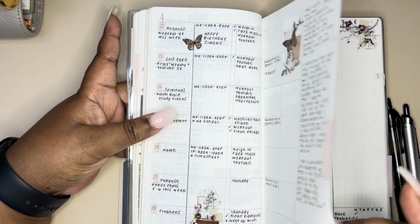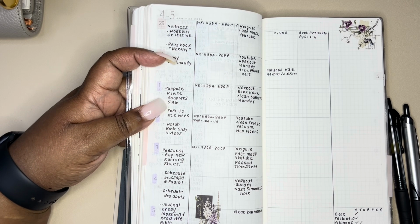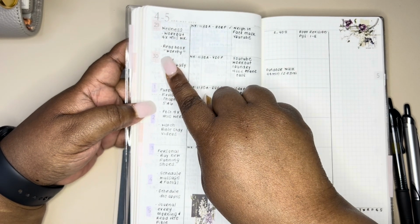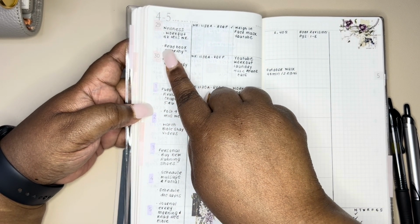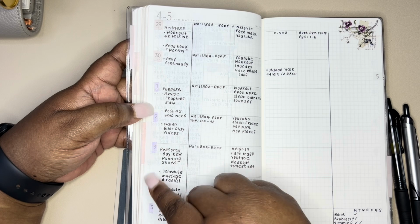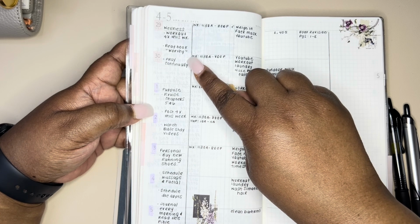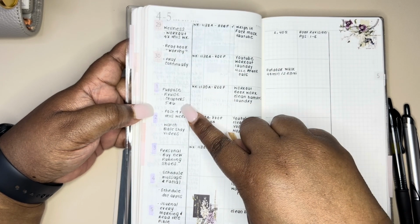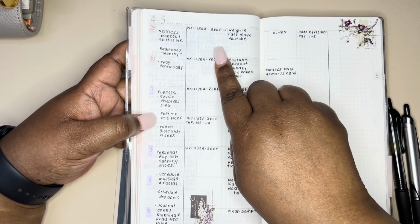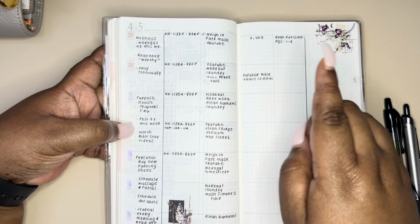So this is the week that I started making changes. It was only the change to the goal section, and I'm still trying to see how I like it. I did highlight the days, but since the month had changed from April to May, I just changed the color, typical Erin Condren fashion. And I broke up my goals into 3 categories: wellness, purpose, and personal.